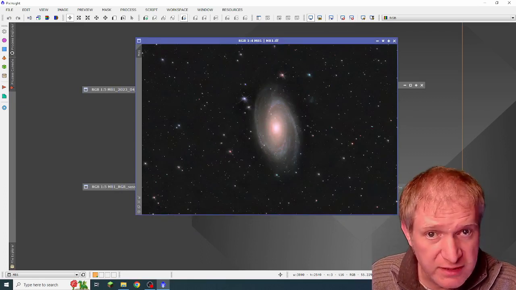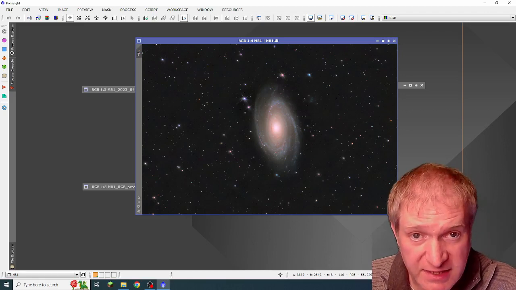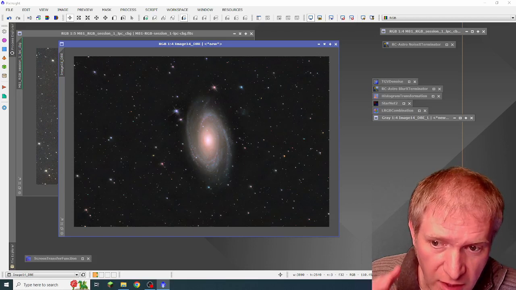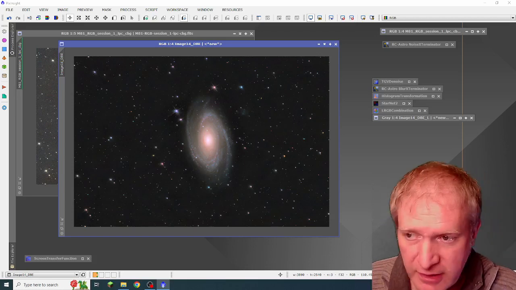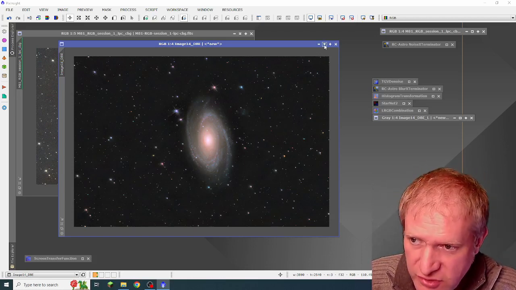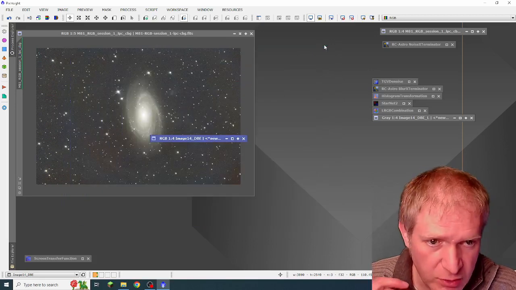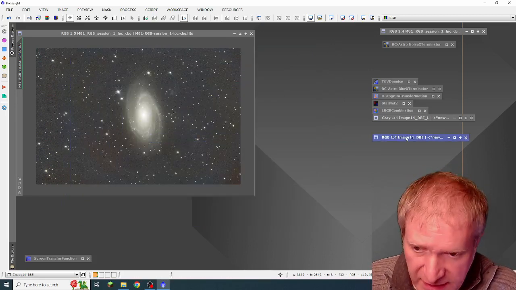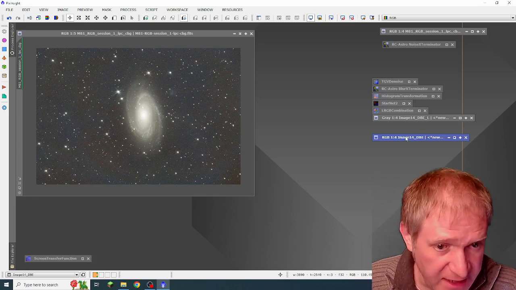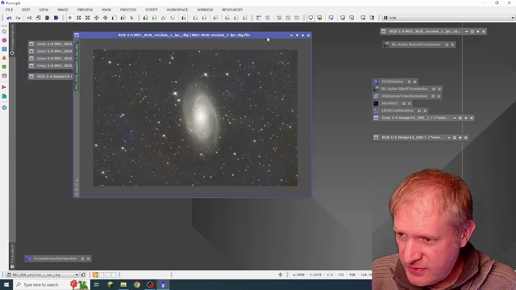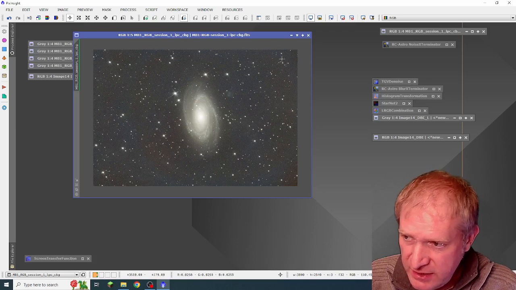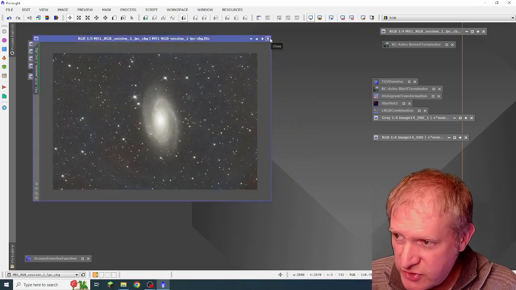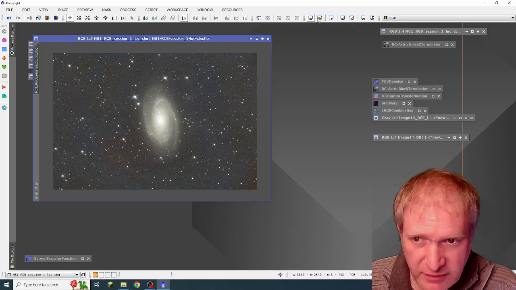I'll just show you quickly what I did in PixInsight. To get to this, I had to do a lot of dynamic background extraction. Let's go through just a few of the things I had to do. I did my normal process of background neutralization, color calibration, and then SCNR. Then I ended up with this image here, which I cropped using the dynamic crop. I ran loads of dynamic background extraction.